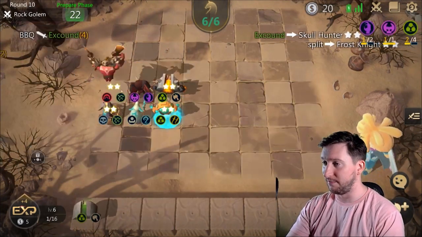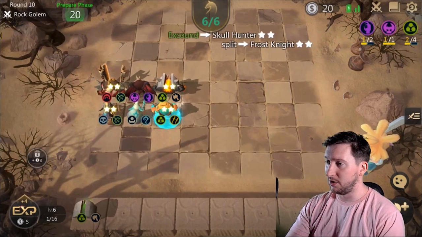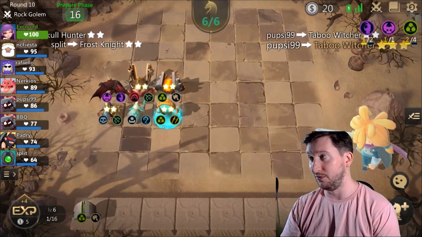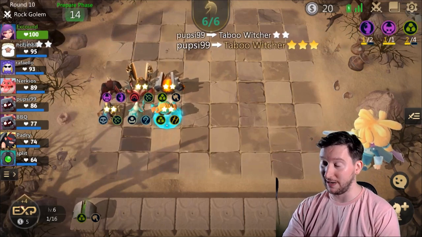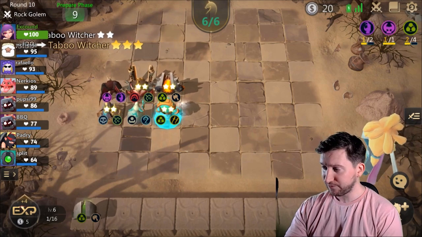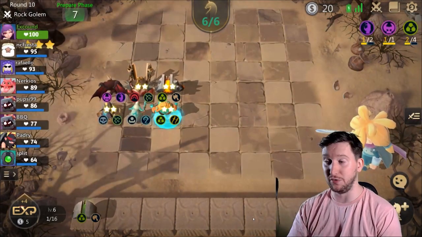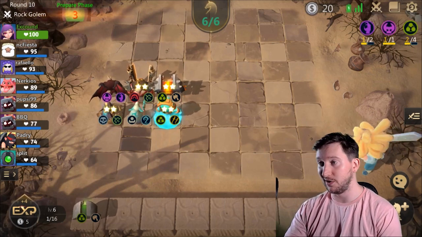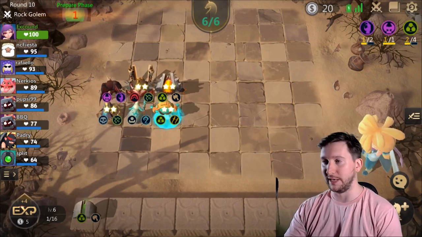I'm going to take him off and bring him on, and I want to move him over here towards the middle. The reason you play for level 2s in the early game specifically is because you want to have these powerful level 2 units on the board. It doesn't really matter about synergies. As you can see, I've really only got the elemental synergy going. I've just got lots of level 2 units on the board. That's what I played for.